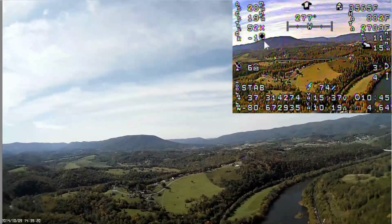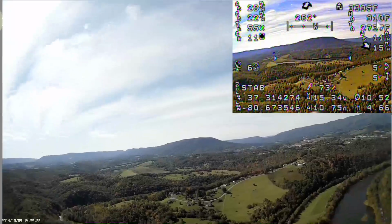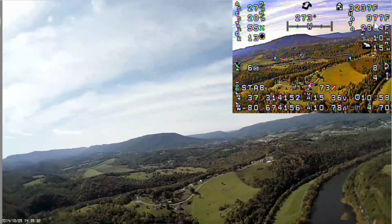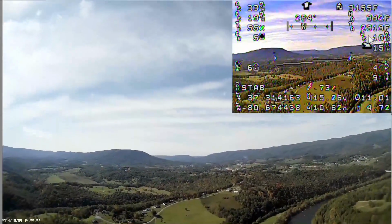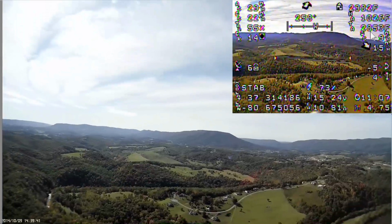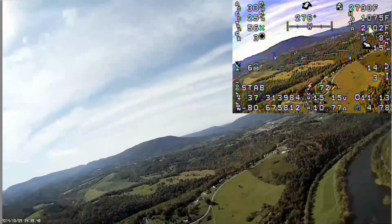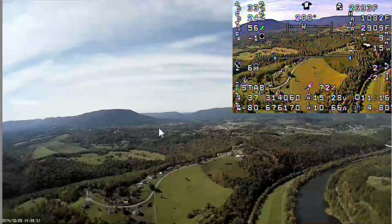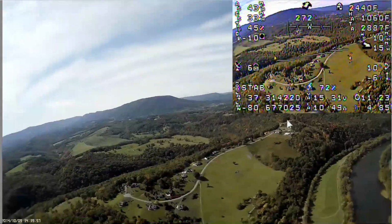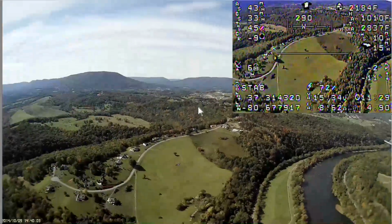And the throttle is still around 50% right now. But I'm up pretty good here, almost approaching 1,000 feet. And that's above home, so total is almost 3,000 feet. So there's 1,000 feet. At this point, I think I'm going to have to take it down a little lower. Nice view up here, though. I can see out there in Parisburg, where the main street is, Walmart and other places are at.